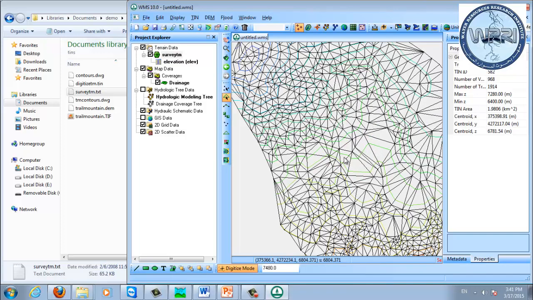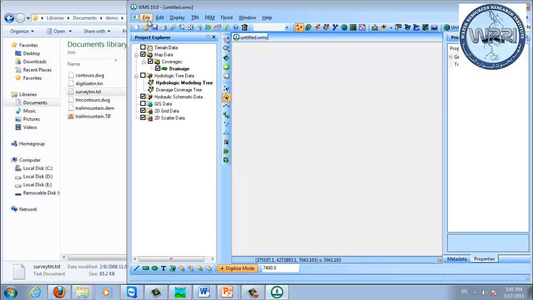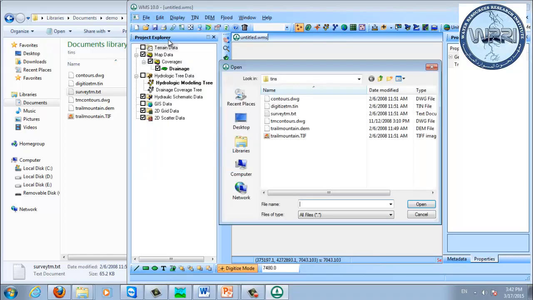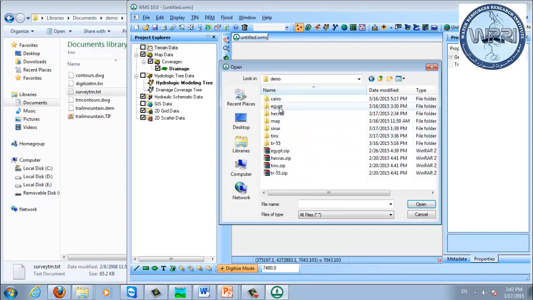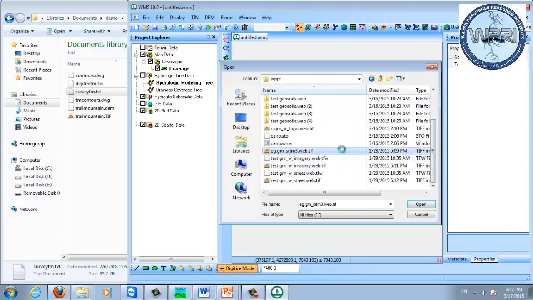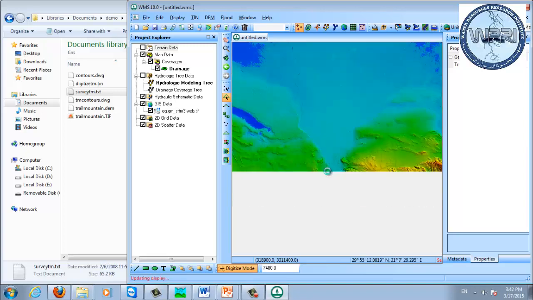Okay, so those are just some different ways of getting tins into WMS. Another thing I wanted to show you is, let's bring in some files that we have from the Nile River area, Cairo. So here I have an elevation data set.